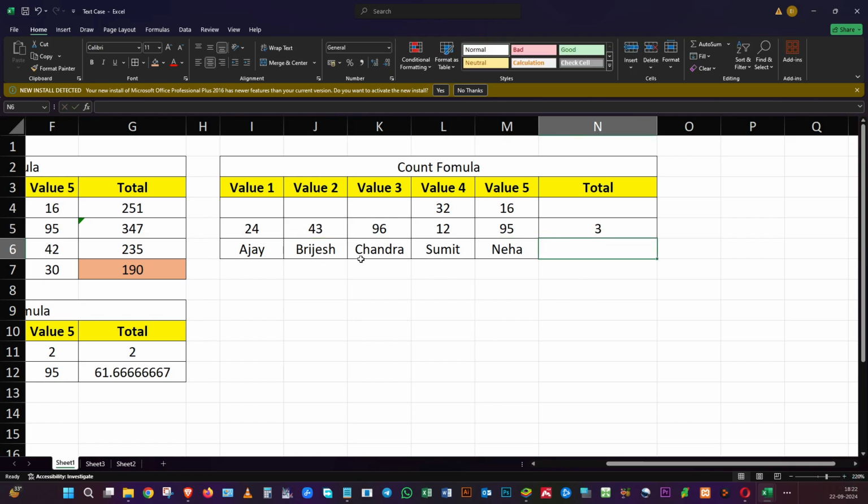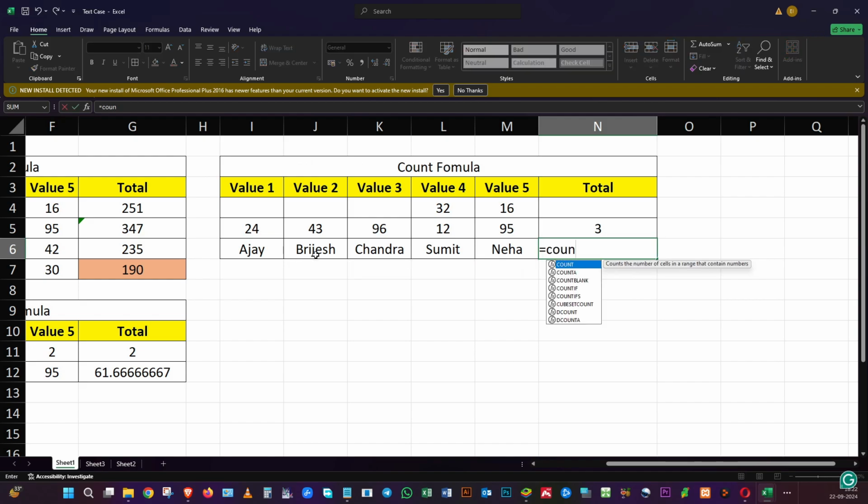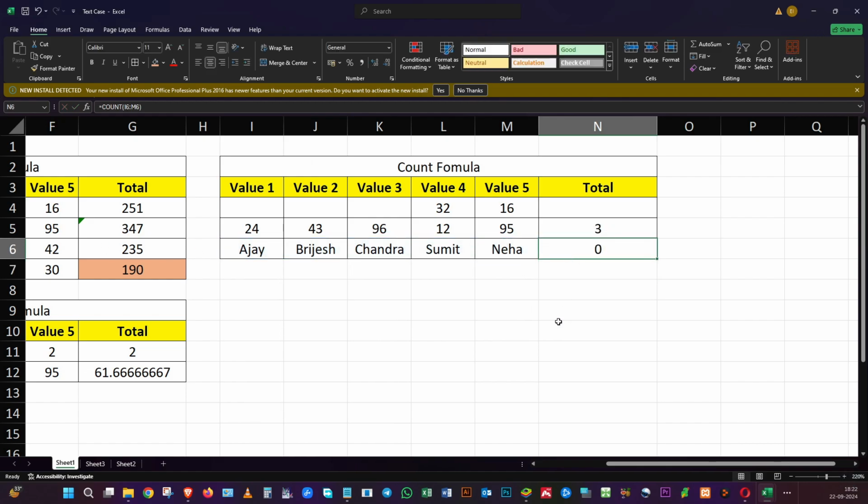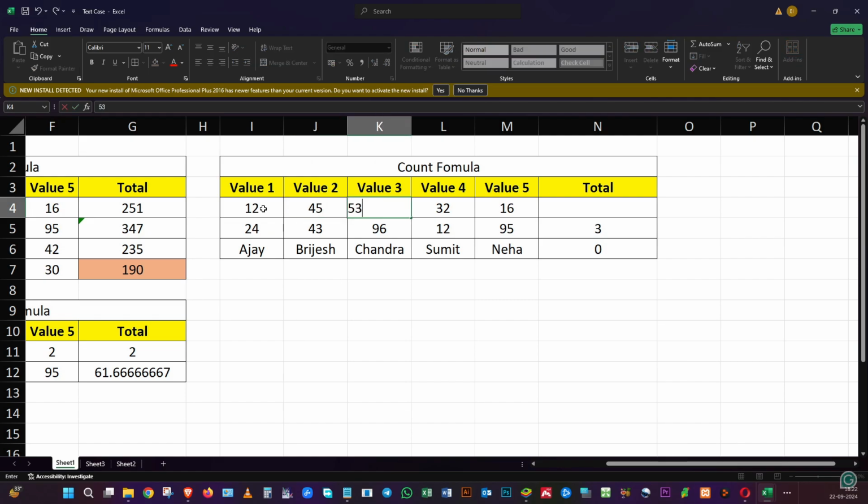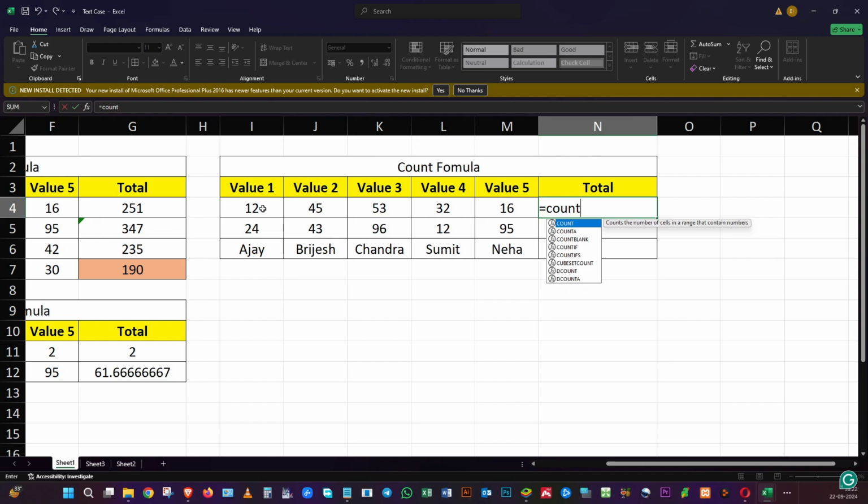Great. Now, in the next row, you only see names. I want to count how many names are there. So I say equals to count, bracket open. I select the range and brackets close. It says 0. But it did say the right numbers here. Let's try that. 12, 45, 53. I use the same formula, equals to count, bracket open, select range, and bracket close.